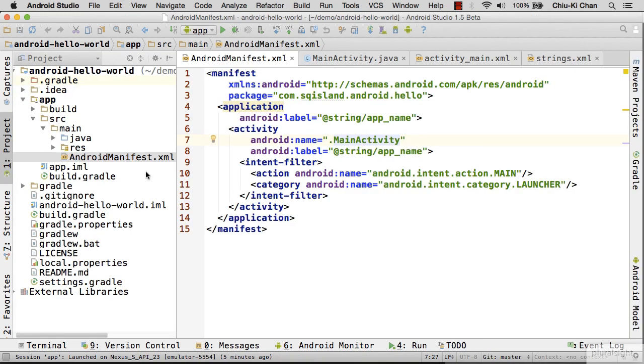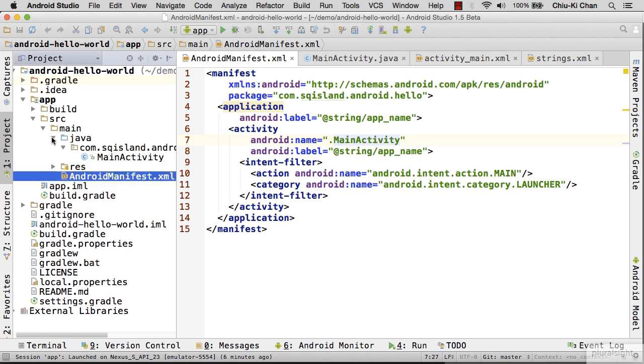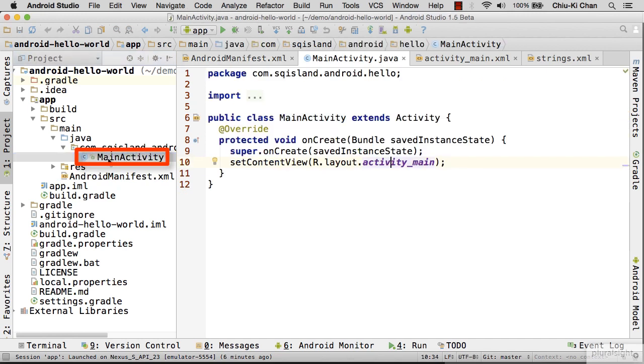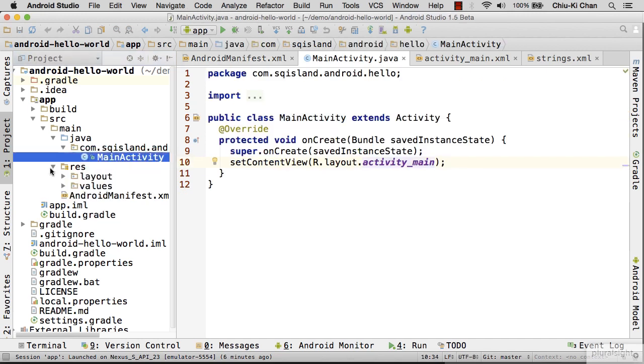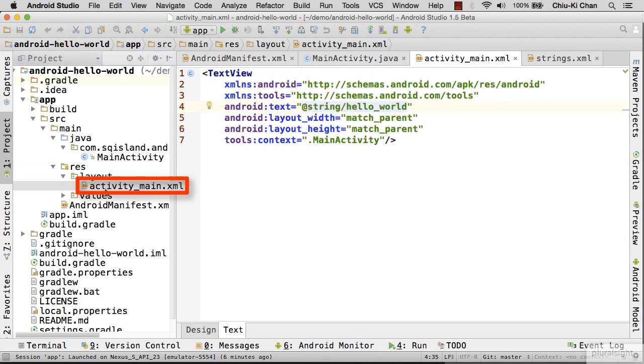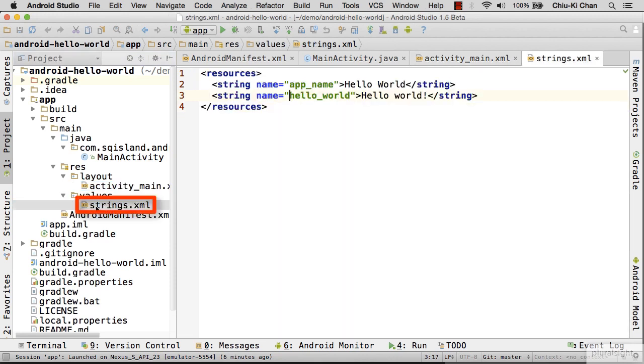In summary, you need 4 files to make a basic Android app. AndroidManifest.xml specifies the structure of your app. Inside, you will have a MainActivity, the main screen of your app. In order to tell Android what to show in MainActivity, we have a layout XML file. Throughout our app, whenever we need to show text, we put them in the strings.xml file. This allows easy translation. Now that we understand the basic structure of an Android project, let's make it more interesting by adding a launcher icon.